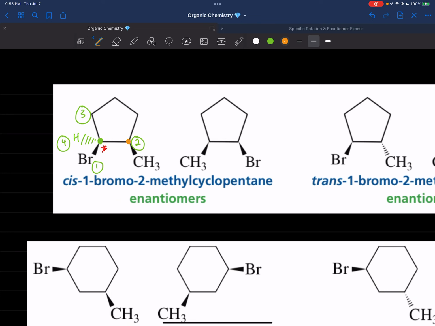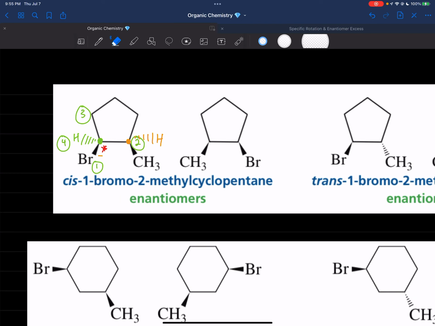You can do the same exact thing if you start with this carbon. You can see it's attached to a methyl group. It's attached to a carbon that is attached to a bromine. Well, that's pretty unique. It's attached to this hydrogen here, and then it's attached to this carbon, which is then attached to this carbon and these 2 hydrogens. So that's kind of the name of the game here.